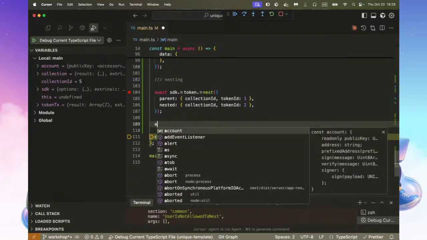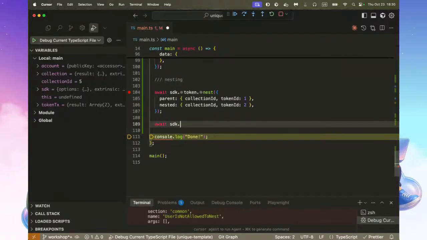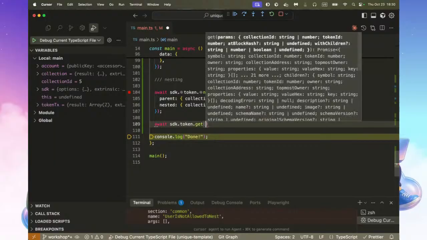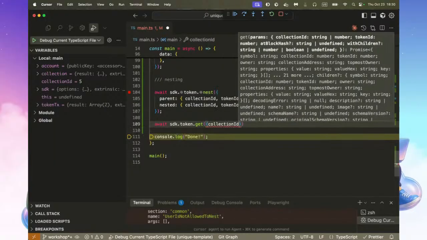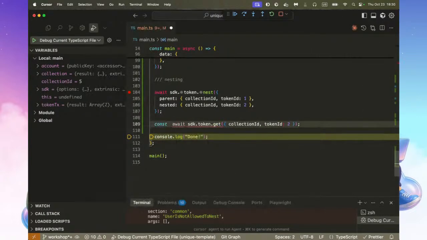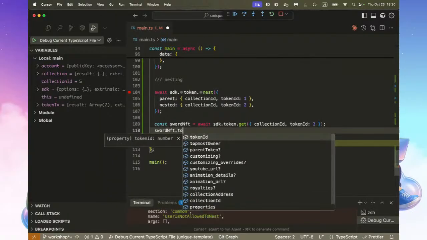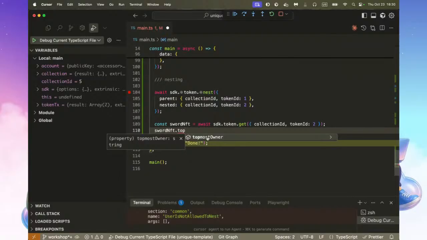So, for example, if we request this NFT with SDK token get, and we request this Sword NFT, you will have this topmost owner.